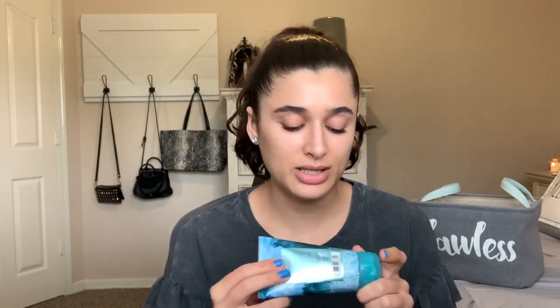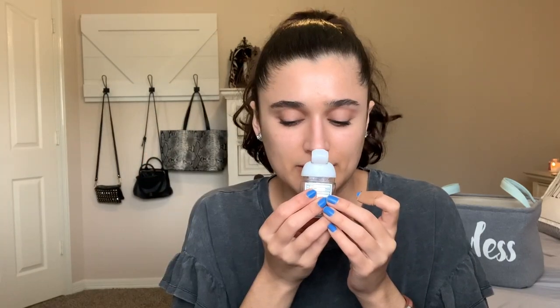Next is the Ultra Shade body cream in Papaya Paradise Cove — starfruit water, honeysuckle, passion flower, and amber. I really only use these a few times a week, maybe after I shave or when I need a lot more moisture, but this smells so good, it's very tropical. Then I have this pocket bac hand sanitizer in Vanilla Cupcake. I love this scent, it doesn't really have too much of the alcohol-y smell.